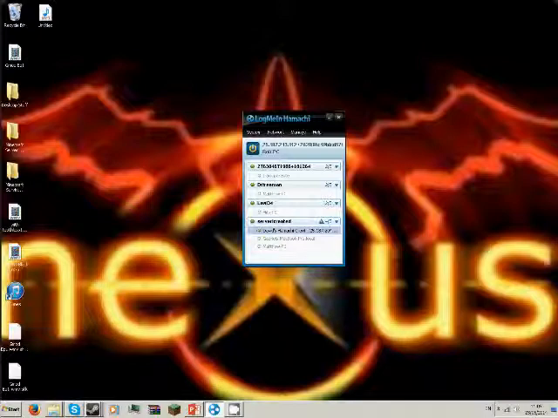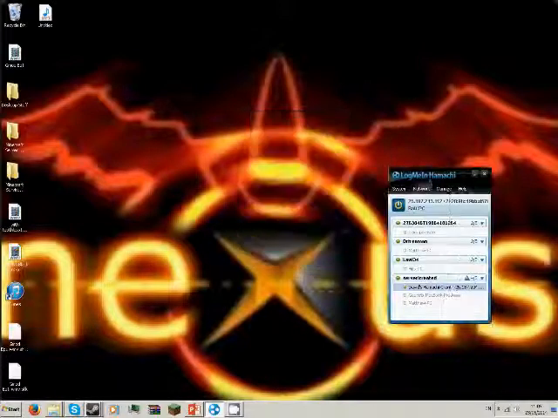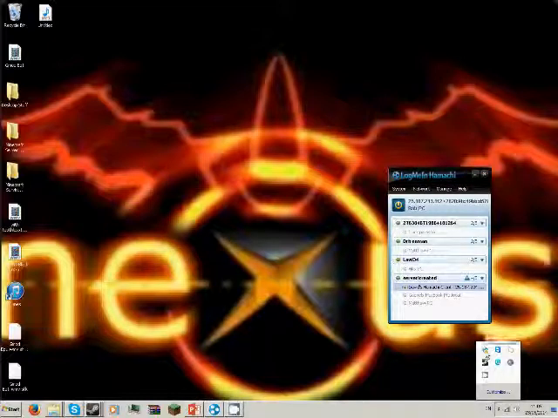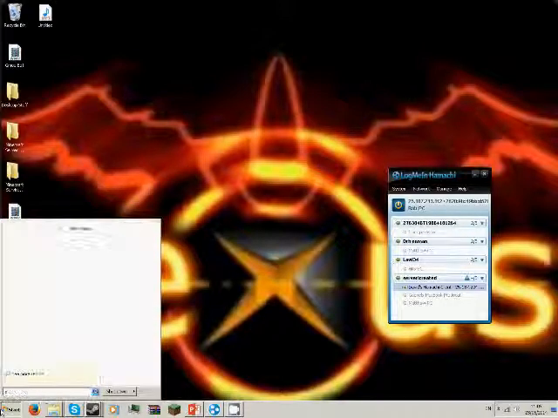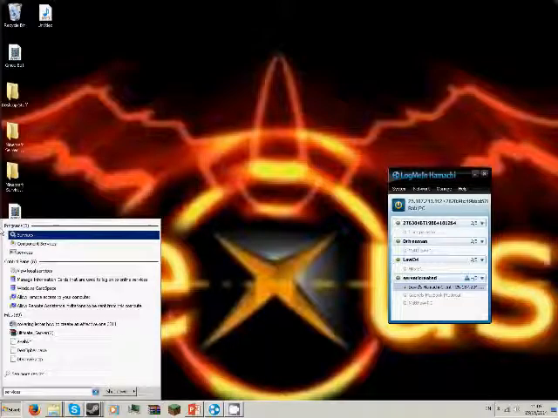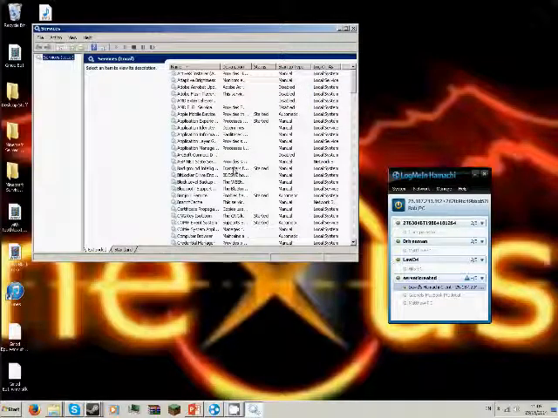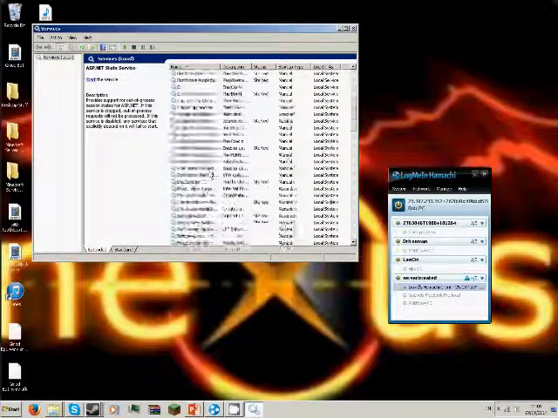Now I've been experiencing a bit of problems with Hamachi recently because when I launched it before, it didn't open automatically like it is here in the little mini taskbar. I opened it, it said starting Hamachi, and then it came up with an error called failed to load engine. To fix that, I went into services, because I checked the drivers, and it said it stopped, which I thought, yeah, that might be the problem.